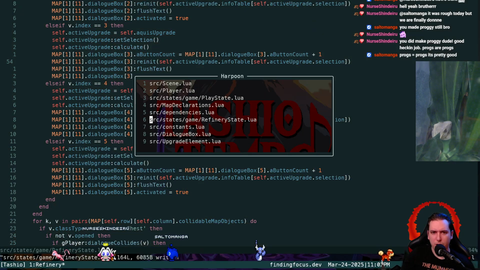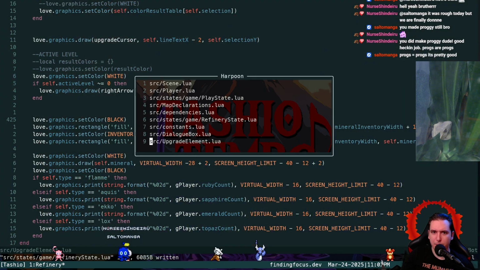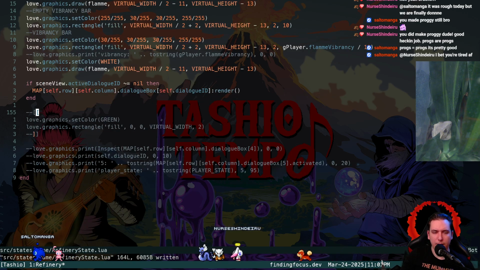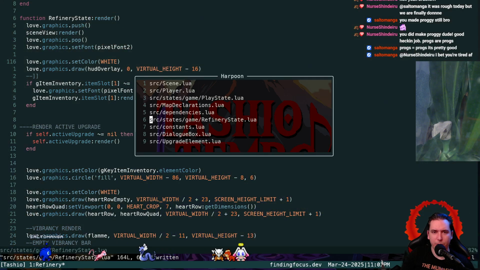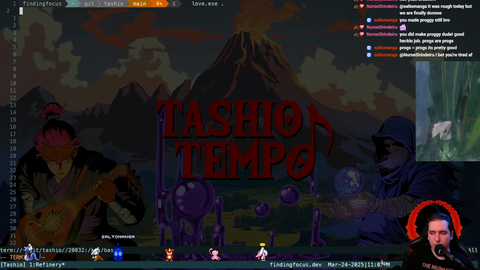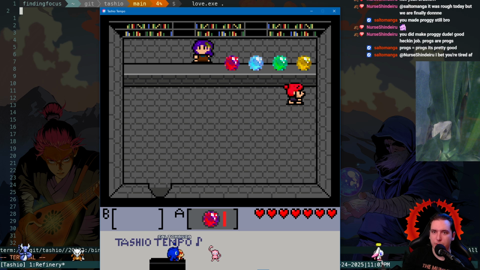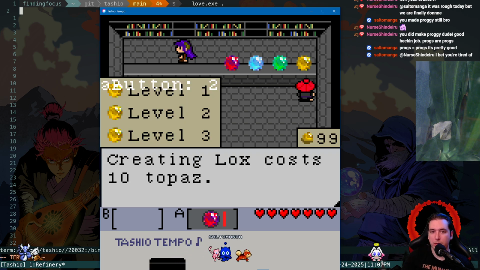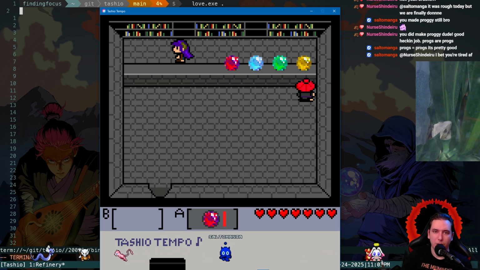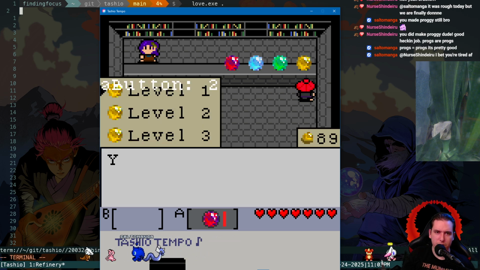So, okay, let me just go. I just want to double check if we print up in the refinery state the debugging again for the A button count, which I'm not even seeing right here. Let's just see if this is right. It should be 0, not 2. What the fuck? But then it actually does the right thing. What the hell? That is so weird.